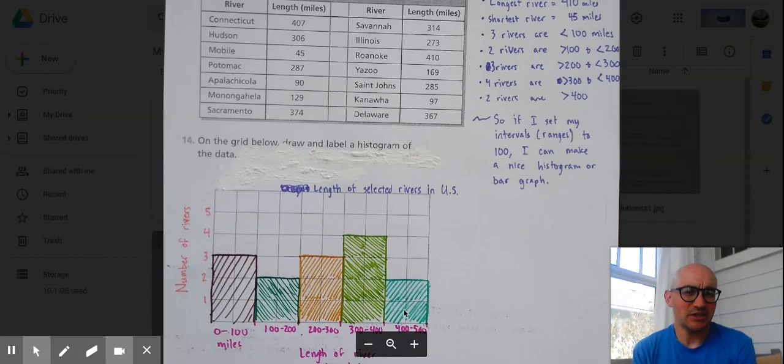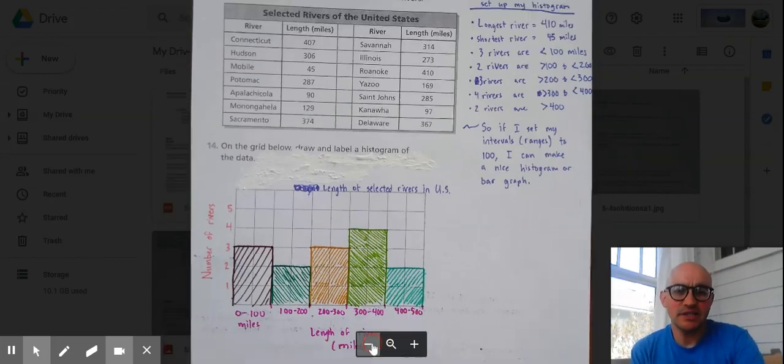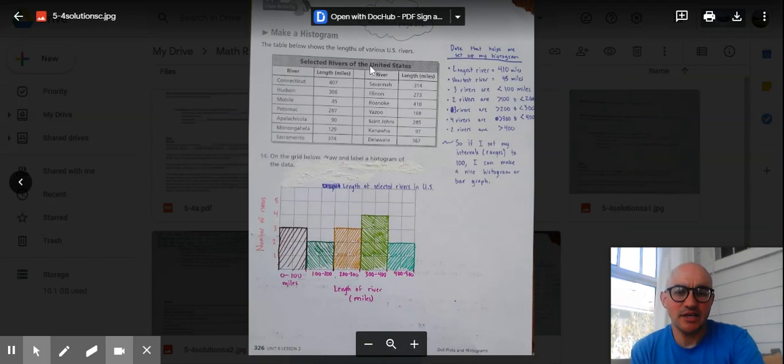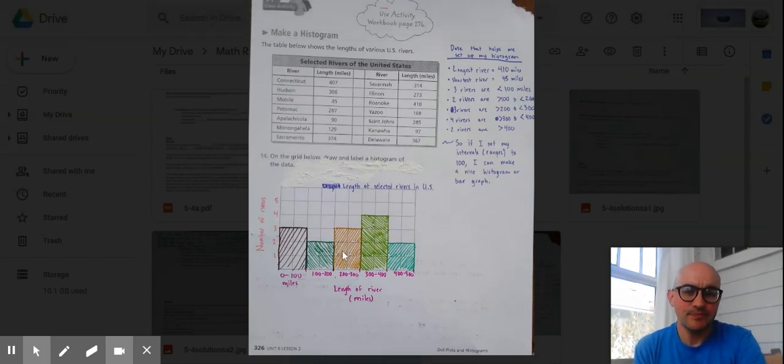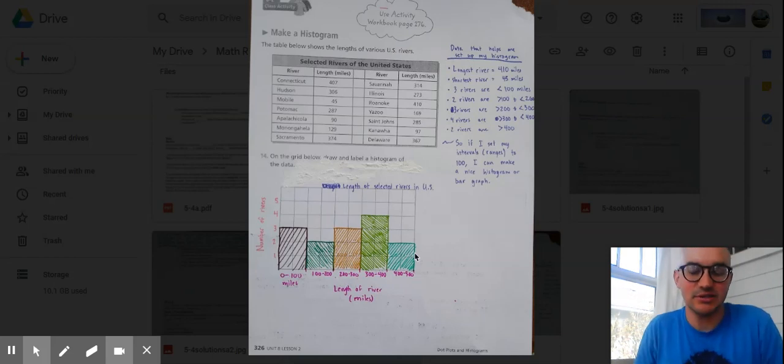But again, I don't expect you to necessarily walk your way through it just like I did. But the point of this is to take this data table up top and create a histogram like this. Okay? You don't have to worry about the colors. I just chose that because I thought it looked nice on the paper. But if you just have a pencil, don't worry about the different colors. I mean, it certainly looks nice, makes it a little easier that each bar kind of looks different with the different colors. But use the tools that you have at home. Don't worry about making it super fancy.